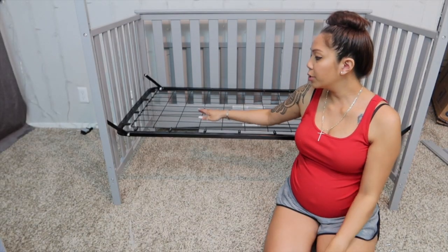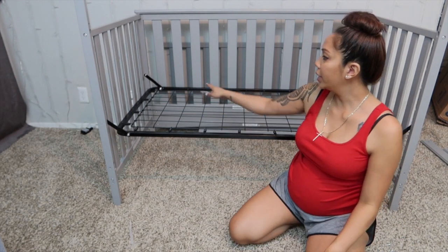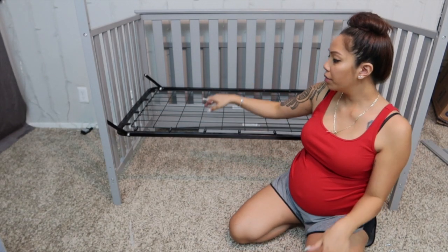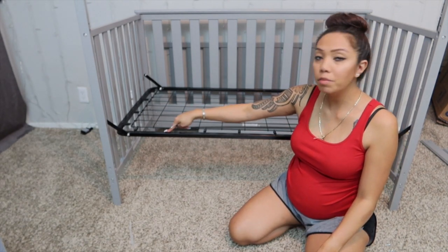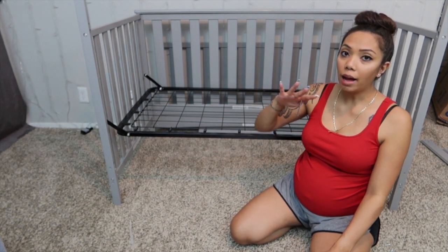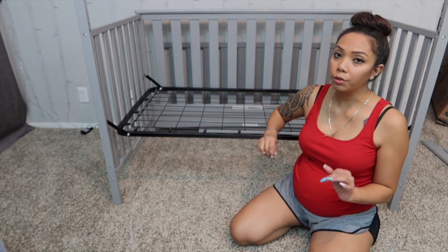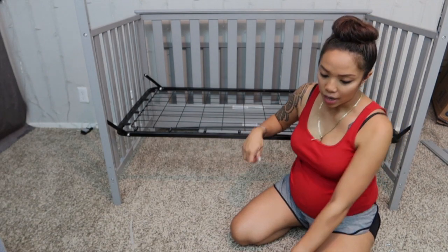Okay, so I got the mattress support up. I didn't have any issues with this. It was kind of hard getting the first initial screw in, just because the other three were all off. Just make sure the springs are facing up, for the support. This is where you have the three different heights. There are three different screw settings inside, and that's where you screw and unscrew to adjust the bed height. So that was a good step.